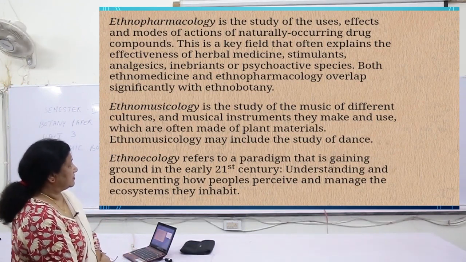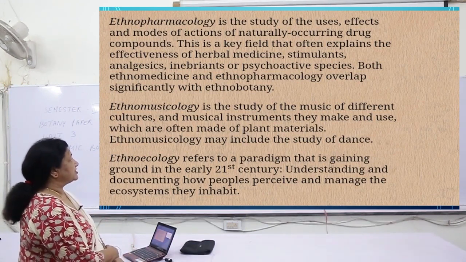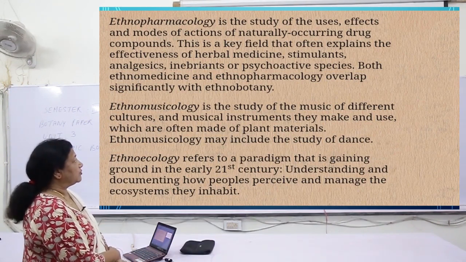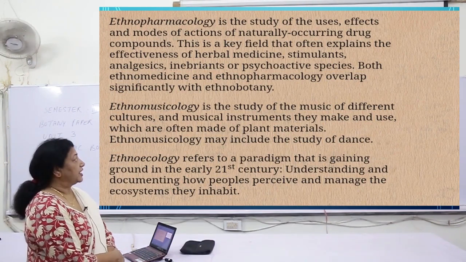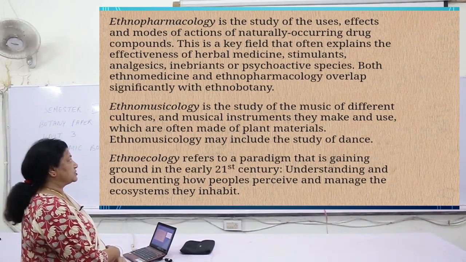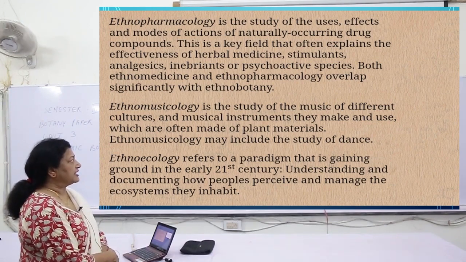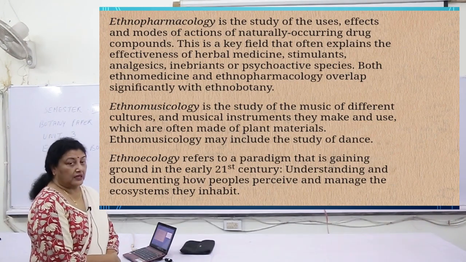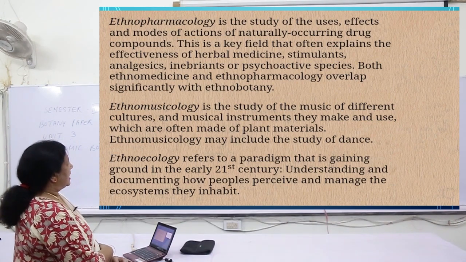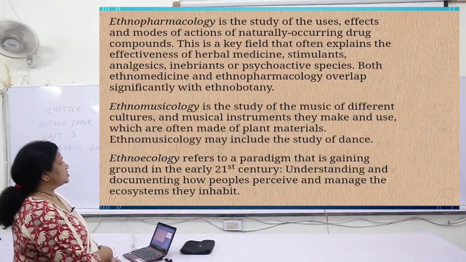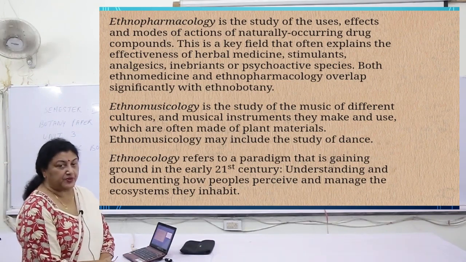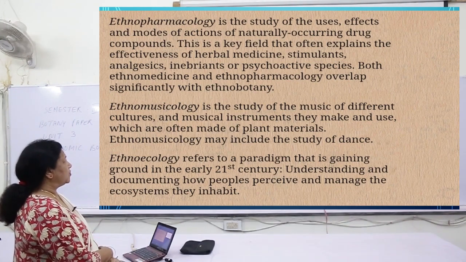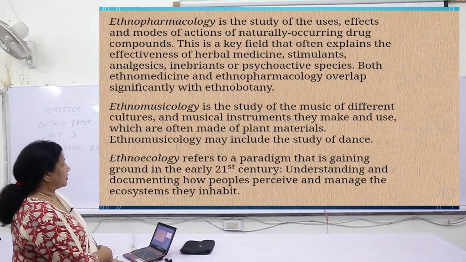Ethnopharmacology. Now again a new term. Ethnopharmacology is the study of the uses, effects and modes of action of naturally occurring drug compounds. This is a key field that often explains the effectiveness of herbal medicine, the stimulants, analgesics, inebriants or psychoactive species. Both ethnomedicine and ethnopharmacology overlap with ethnobotany.